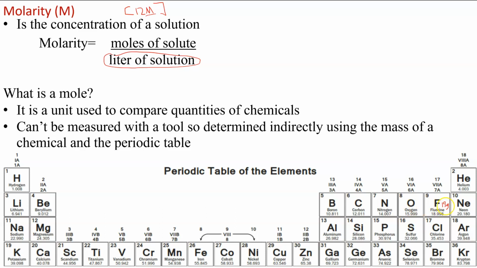Then you could hypothesize already that half of this will be equal to, let's say you have 9 grams instead of 19 grams. What you would need to do at this point is convert that into moles. How do you do that? You divide by 19 grams, which is 1 mole. And then you would get the moles of the sample, which is about half a mole. You can do this for any chemical.